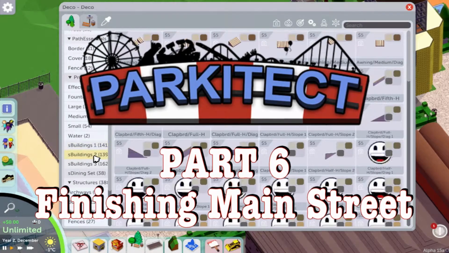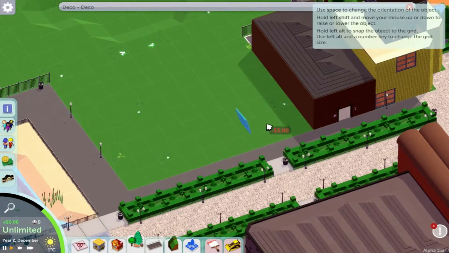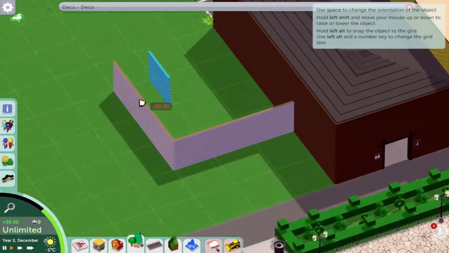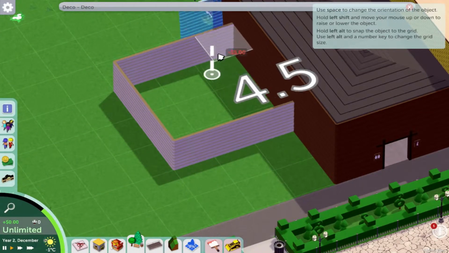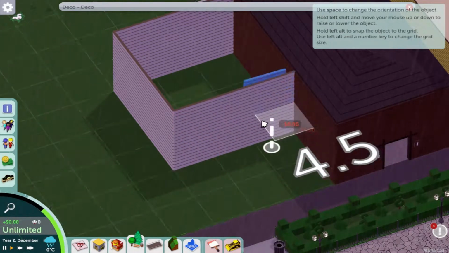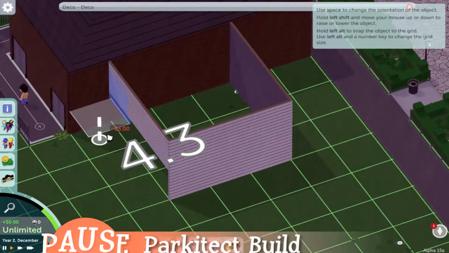This is part 6 and today we are finishing off the other side of the main street. We do a little bit of work around the waterfront area, just getting that a little bit more finished. And we also do a little bit more to the very front entrance plaza of the park. We added some fountains and things like that to make it look a little bit better.